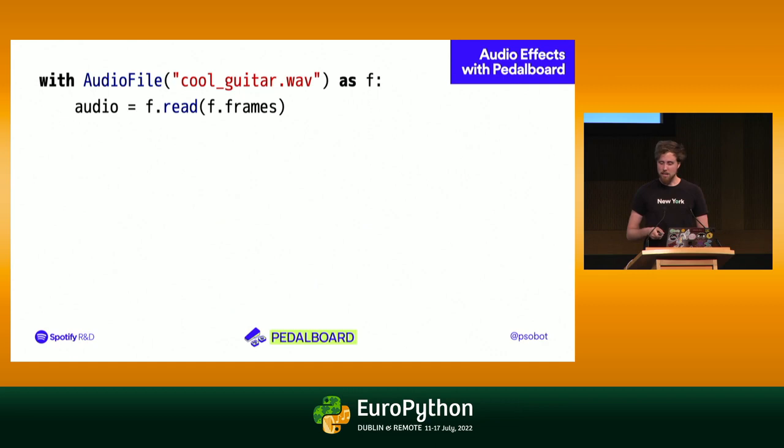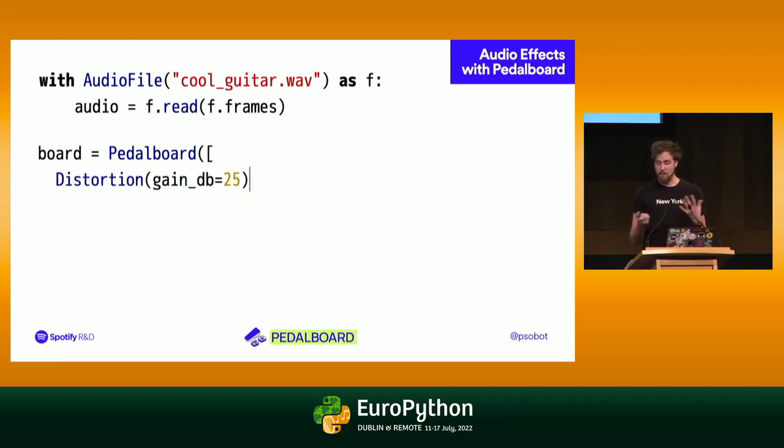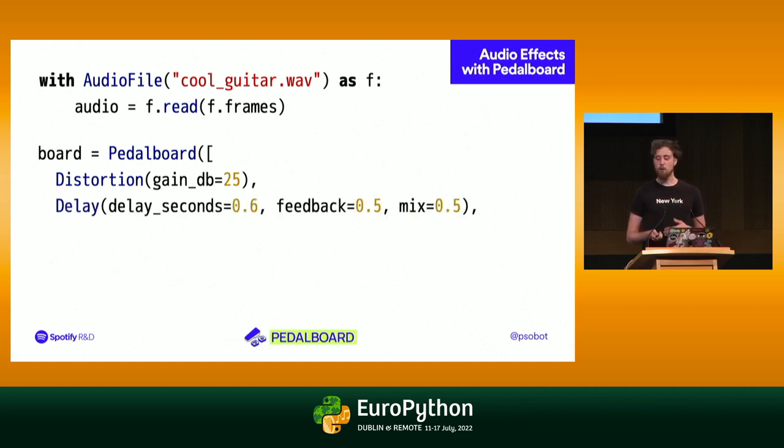Let's get rid of the reverb example there, and let's chain multiple effects together. So instead of just applying one effect, let's make an entire pedalboard that contains multiple effects. So here we'll do board equals Pedalboard, which is really just a list or a container for multiple effects. And let's add a distortion effect first, followed by a delay effect, followed by some reverb on the end. Now, this is actually very similar to what we did before in pure Python, but now we're just chaining these plugins into an object that's much easier to deal with.